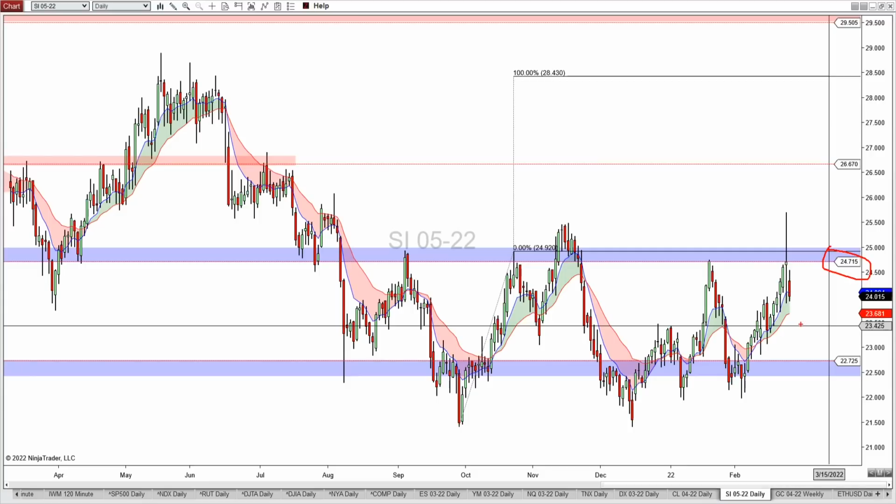And right now, we're extended to see whether it would just chop around here and try to make another break above this 2470, or would it retrace back down to this 2272 area? Because essentially we are looking at this balance area. And if it does a little bit of a look above and fails, then we're essentially looking at the possibility of retracing back to the other side of the value area.